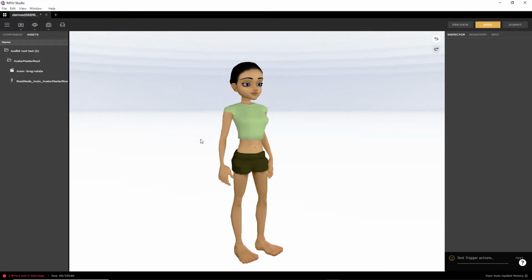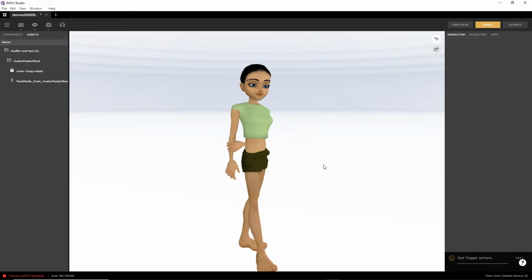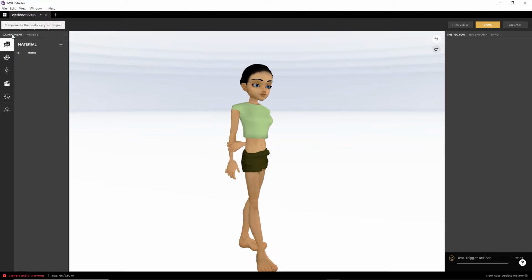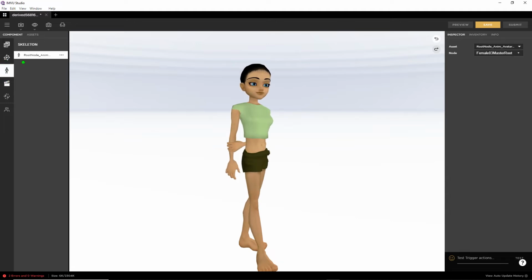If the skeleton, in some of the videos that we've been doing, if the avatar goes all over the place, what you need to do is, once you've imported, after import, go into component, and you want skeleton. After I already do all that.